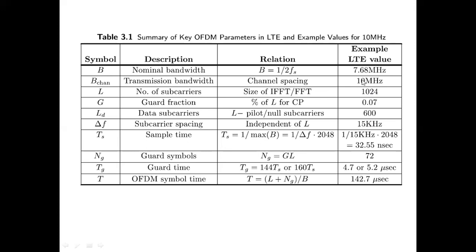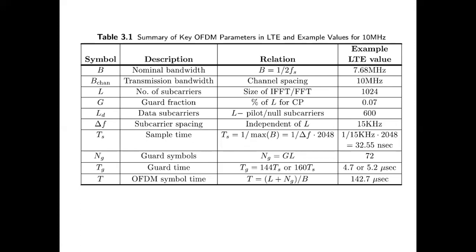Remember, if I divide 10 mega by 1024, I'm expecting some number of about 10 kilohertz. But you can see the carriers are overlapping with each other. That is why, even though their individual bandwidths are about 10, the subcarrier spacing is 15 kilohertz, and it's a standard. For the same transmission bandwidth of 10 megahertz, you do not have the freedom to go for a 512 FFT or a 256 FFT. The subcarrier spacing always remains constant at 15 kilohertz in LTE, that is the 4G standard.